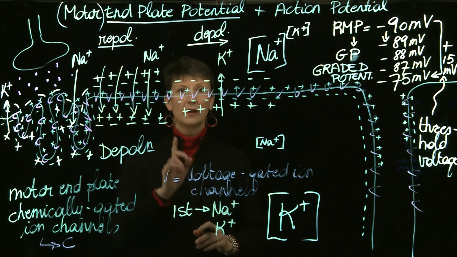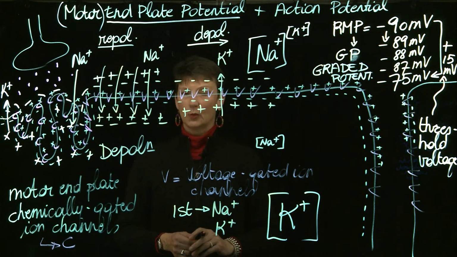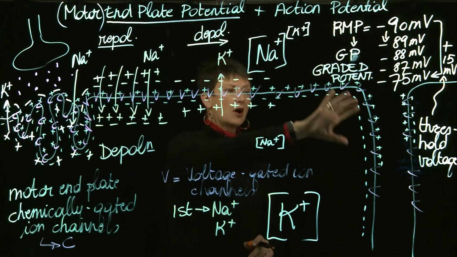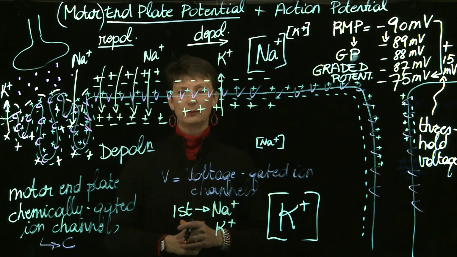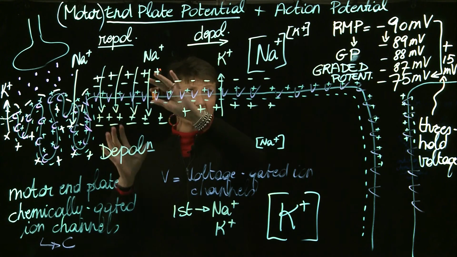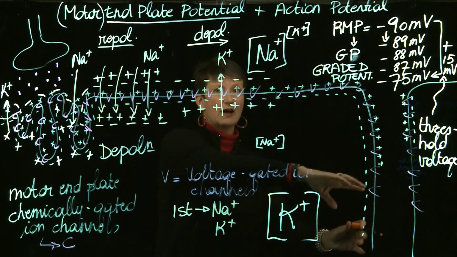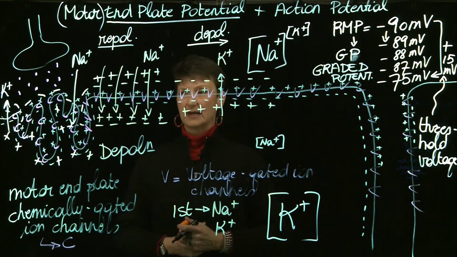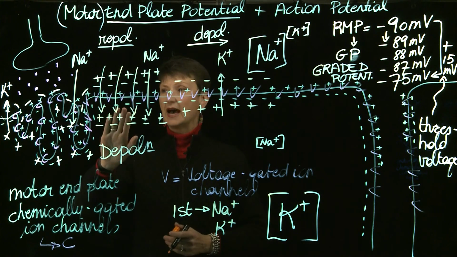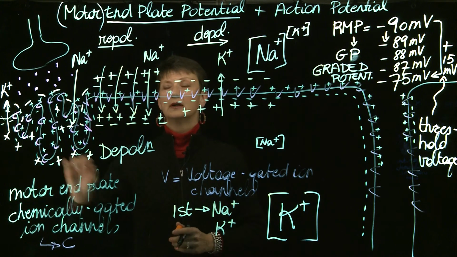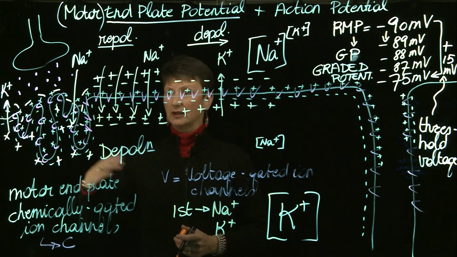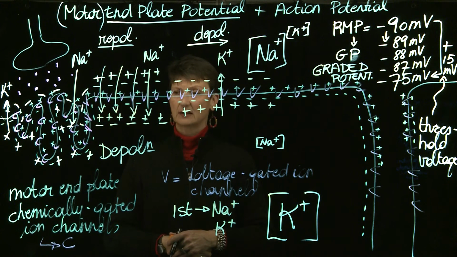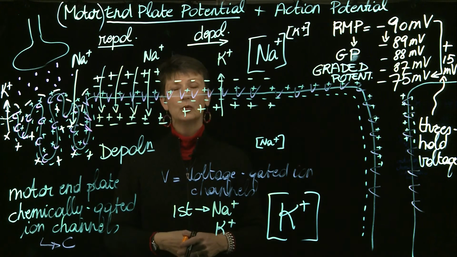Okay, one last thing to address before we wrap up here. Once our cell membrane has repolarized, because our action potential as it travels will depolarize the membrane and also repolarize it, and let's assume that we do not have any more acetylcholine binding anymore, that's going to stop the opening of those first sodium voltage-gated ion channels. We still have a problem, don't we?